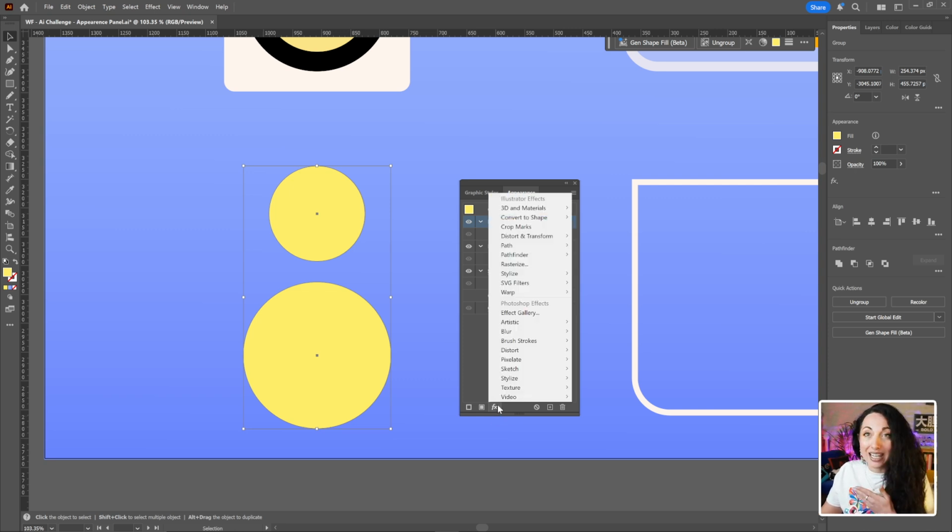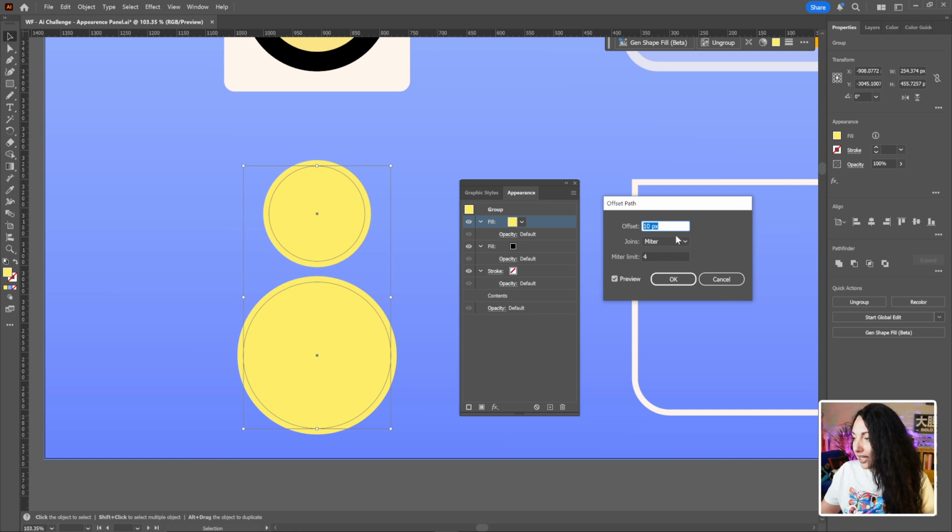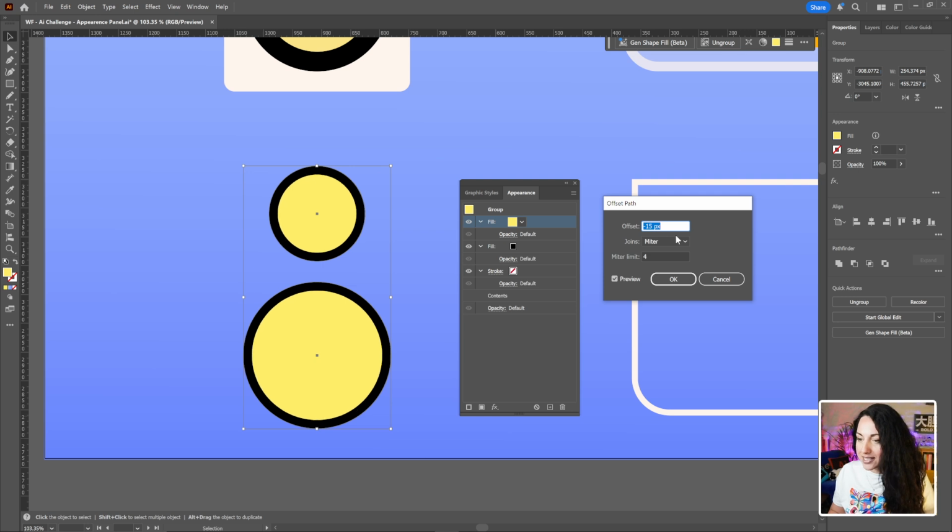The Effect panel allows you to access a variety of object effects and much more that you can find within the top menus. You see that they are named exactly the same. So we're going to have Path, and then from there, we have Offset Path. Now, this Offset Path is applied to this fill. In this case, I want to contract the shape, so I want to have a negative offset. And here it is. We have our black fill that was originally there, and then we have offset the path to -18 in this case. I'm just going to click on OK.